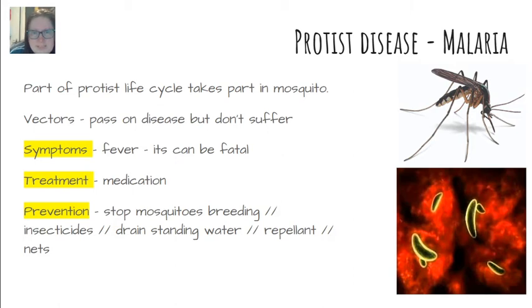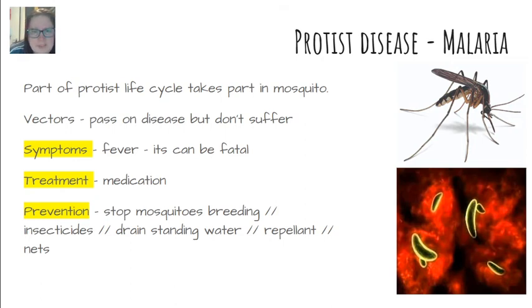Malaria causes repeating episodes of fever, and it can be fatal. The spread of malaria can be reduced by stopping the mosquitoes from breeding. So if we think about the easiest way to kill mosquitoes, it would be to use insecticide. So you can spray that onto puddles and places where they are going. But really we want to cut out part of the mosquito's life cycle.